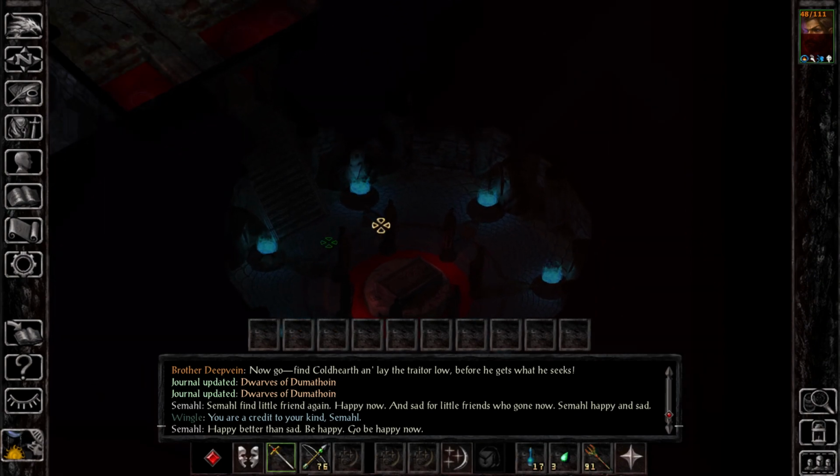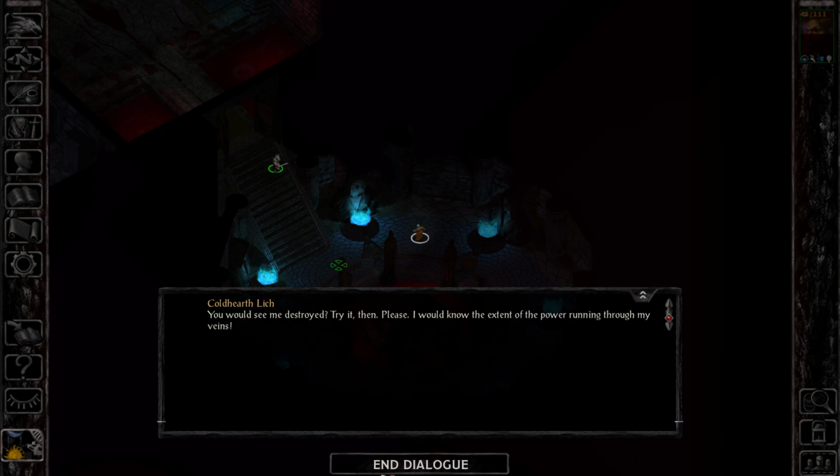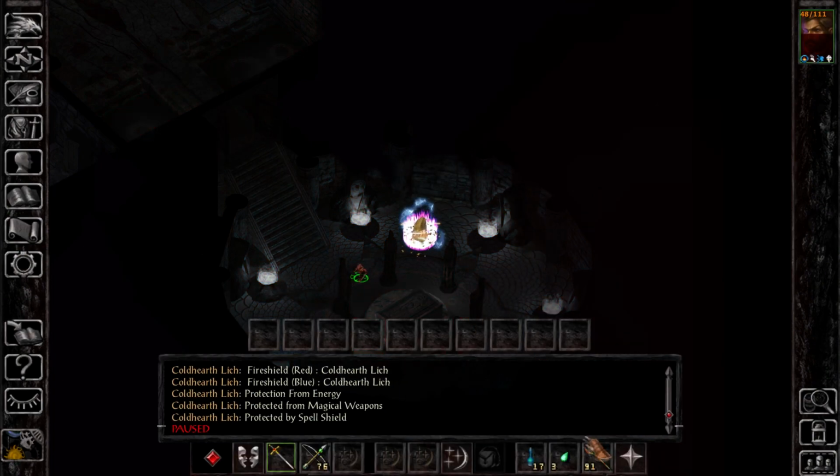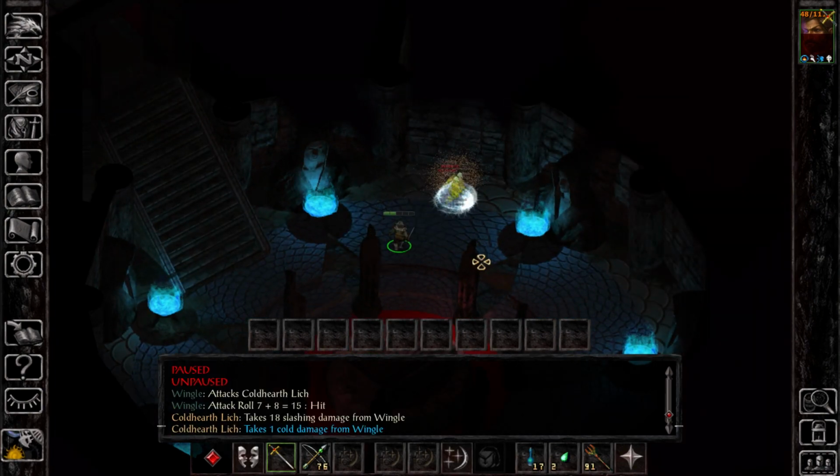So you're going to see that it becomes really easy. All you need to do is wait for him to cast his protections, and then use that thing the dwarf gave you. And then he's pretty much a free kill. He doesn't really do anything.